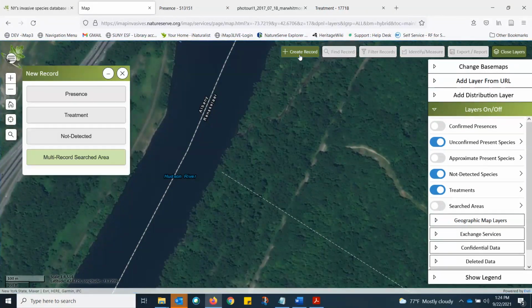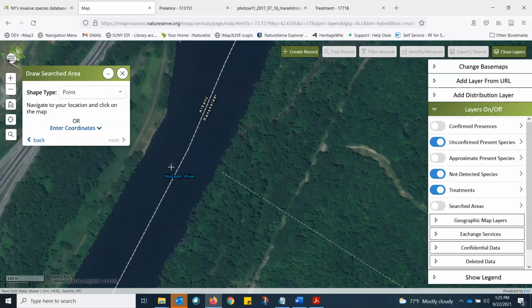Some of the mobile apps will also have some of these options, and Mitch will walk you through the distinction later on. So our really simple observation and not detected mobile app will not have all the data fields I'm going to show you. But some of our more advanced field data collection tools will have them. But everything is available online. And so just walking through our hypothetical here.